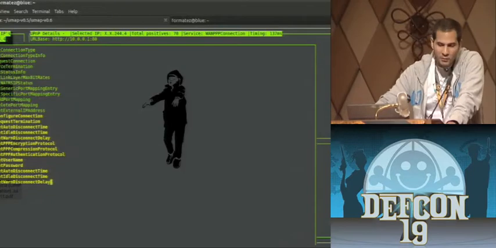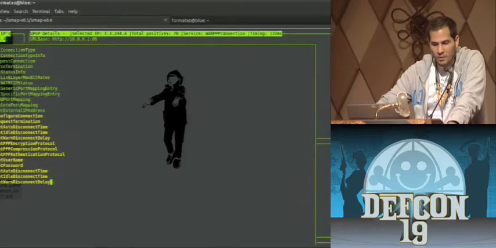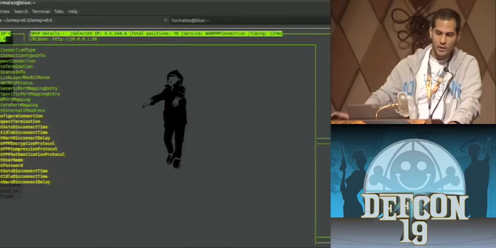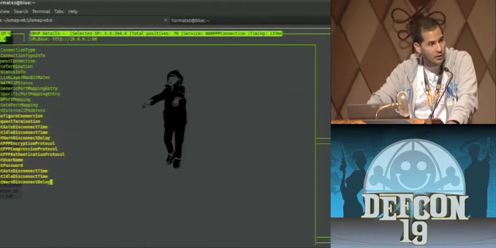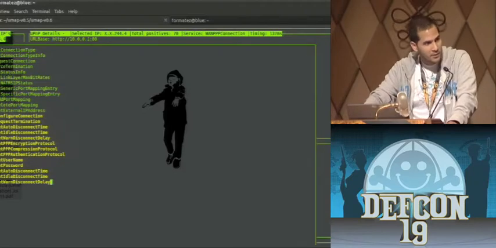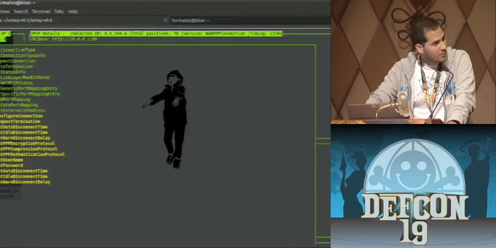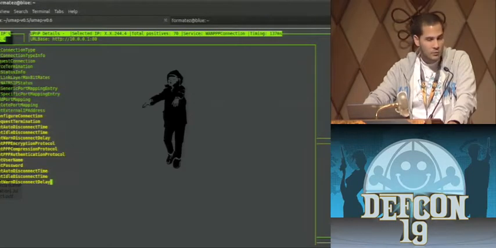There are not a lot of interesting commands, well, maybe or maybe not. The first part that's not in bold are the commands that are actually advertised by the device. The ones at the bottom are the ones that are not advertised by the device. Obviously, we wanted to try just in case, as every hacker would do, and it works. Even if the device doesn't advertise this command, you can still execute it.